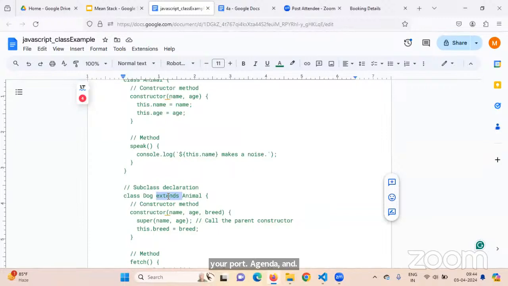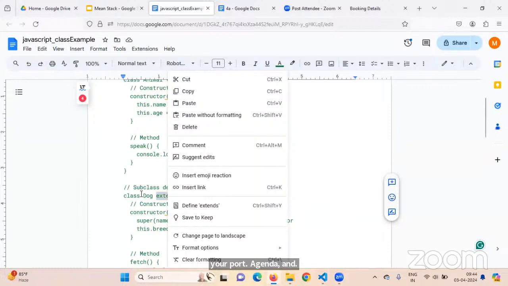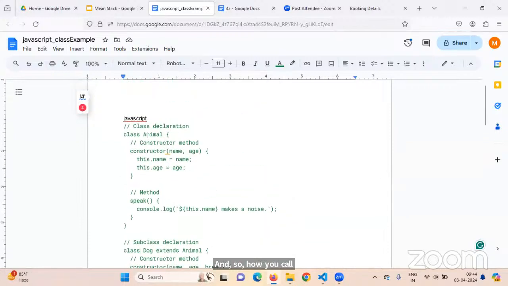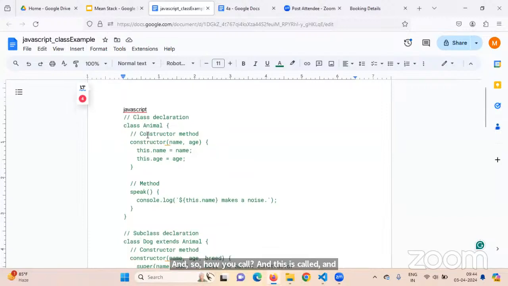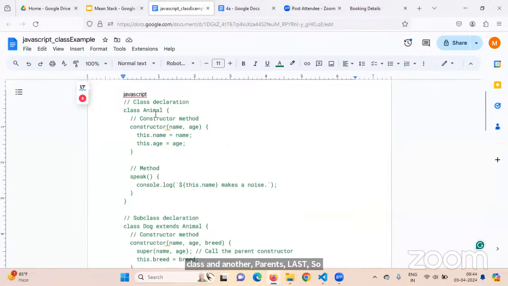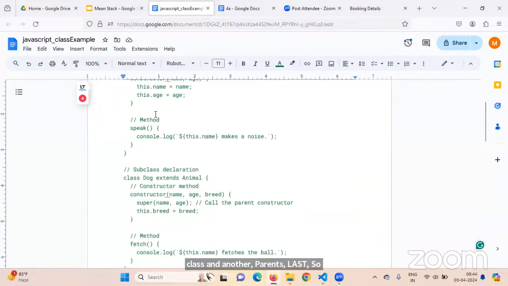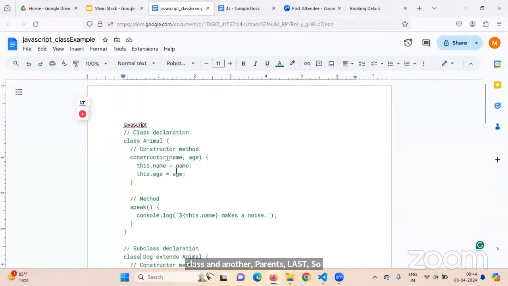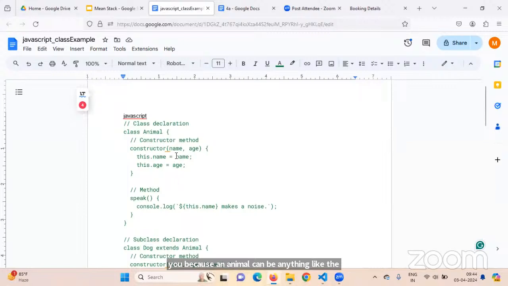So generally, in terms of how you call, this is called a subclass and this is called a superclass, and another terminology is parent class and child class. Now Animal is a superclass, and because animal can be anything like dog, cat, they have something in common, like name and age, which is there for every animal.